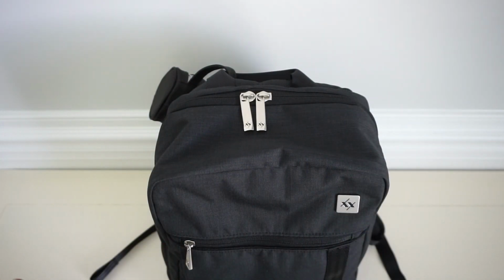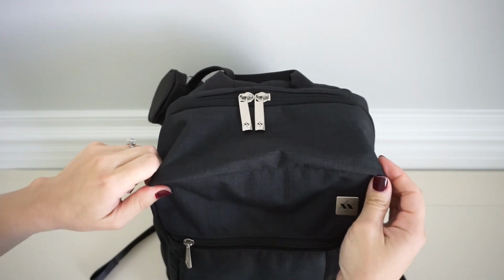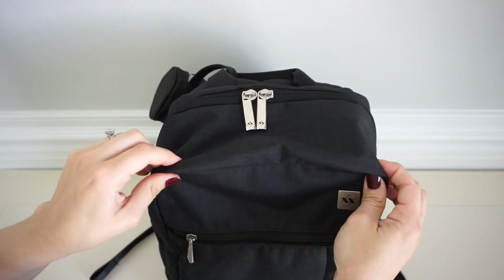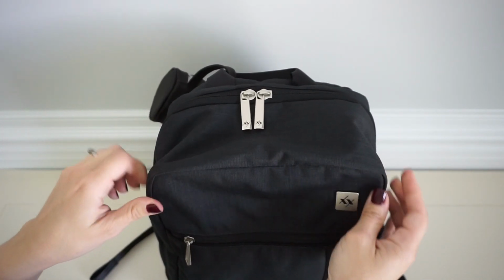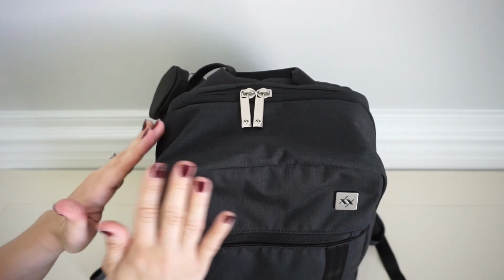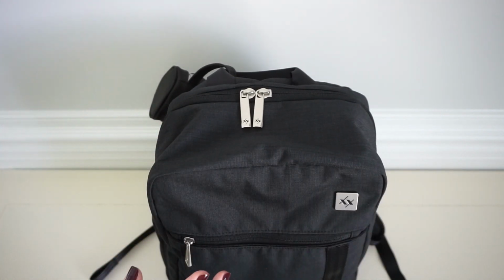So this is what the top of the bag looks like. And something I do want to mention is that the top part here is actually kind of firm. Like it feels like it could have piping of some kind in there. And so it's a little firmer, which adds structure to the top of the bag. And I really like that they did that.